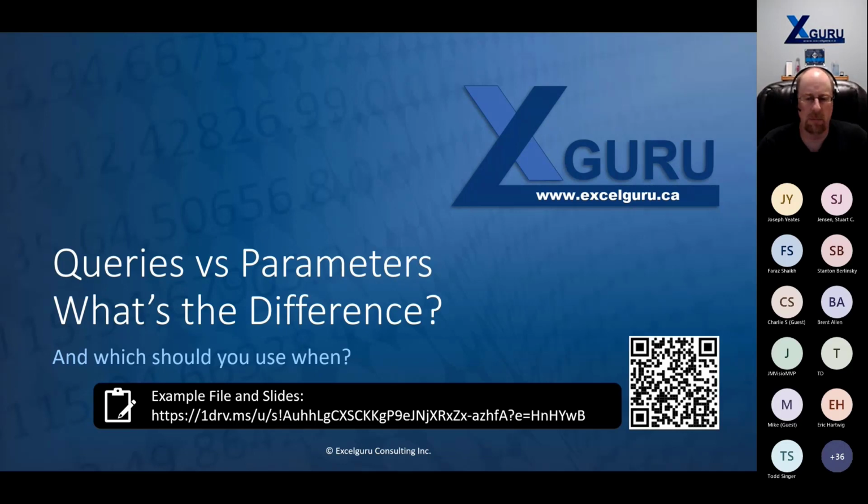Today's session that we're going to be dealing with is queries versus parameters. What's the difference? Which should I use when? This was actually a challenging presentation to build for me, part of the reason being that historically I've never been a big fan of parameters. I've used queries for that particular reason. But I wanted to go through and explore these. And as I was writing the book, we really dug into them a lot more.